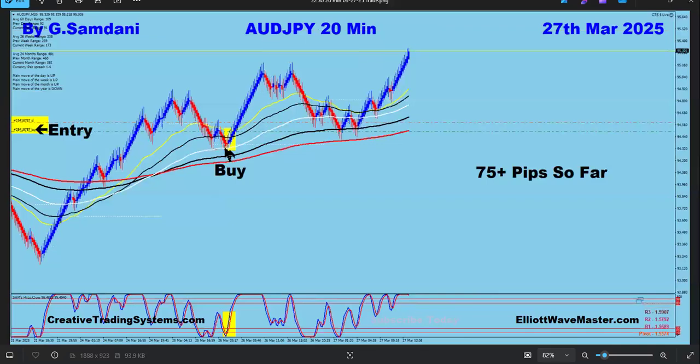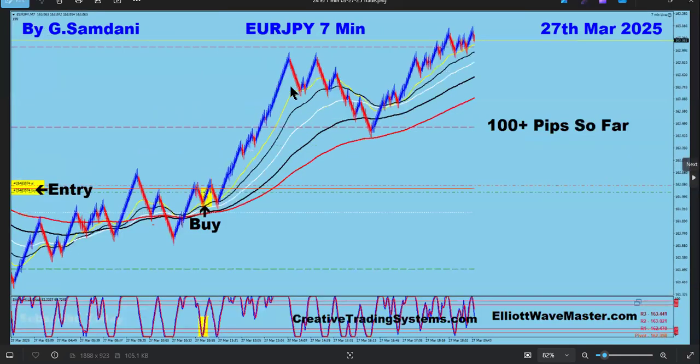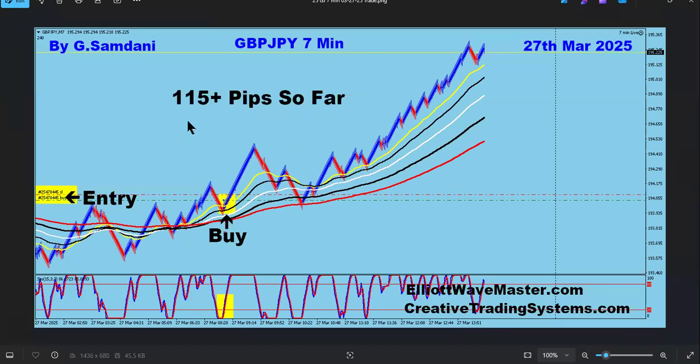Aussie yen, you can see this was the entry on the 27th. It came down here, and my SL did move for some reason, and then I got saved. Otherwise, probably this would be gone, and then my EA would take this one and end up 60, 65 pip anyway. So it's 75 pip here. CAD yen again. This one also went up for 90 pip on the 27th, and then you can see euro yen. They all start to go to the upside. Euro yen is 100 pip to the upside. And then pound yen for 115.